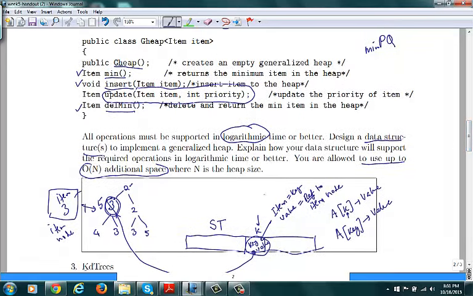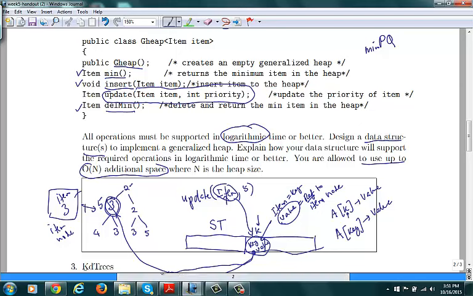So how does this work? Let's say that I want to update some item with the new priority. What I need to do is first use the symbol table to find this item. So I find the item in this slot here. Once I find the item, then I get the value of this item, which is a reference or a pointer. So I follow that pointer to this node. This node is some random node where I know how to get to. Once I get to the node, I can change the priority from 3 to 5.